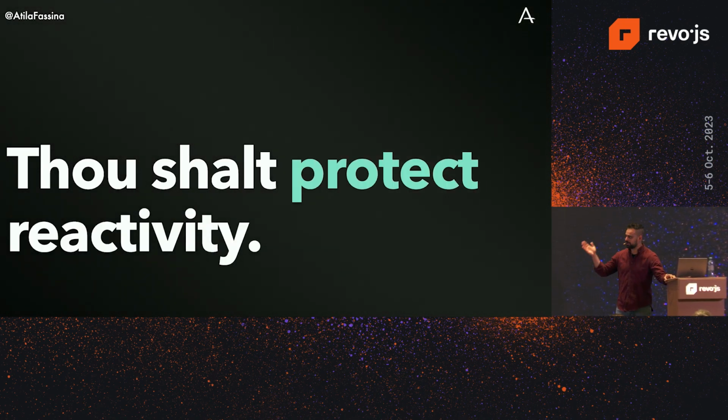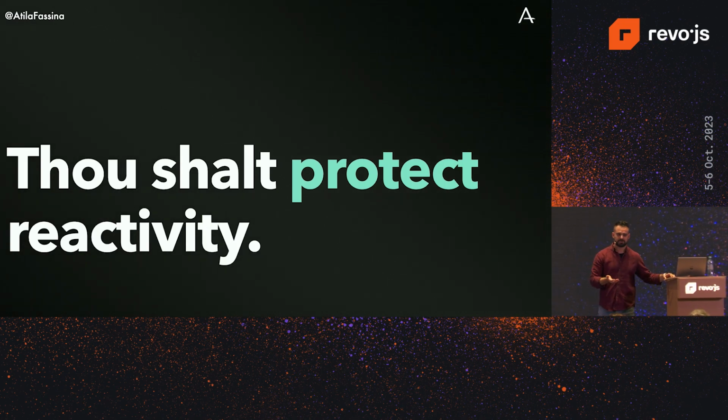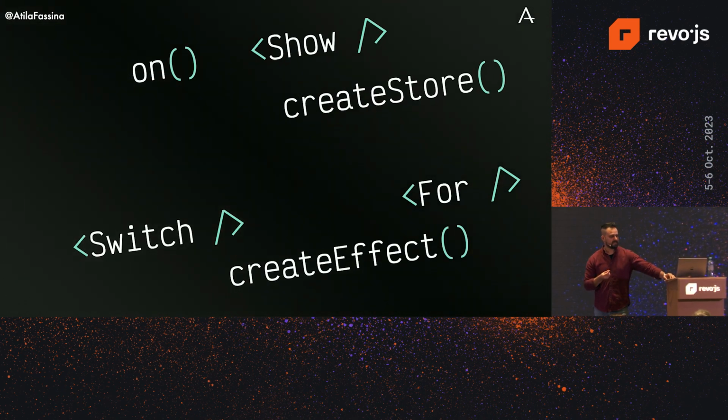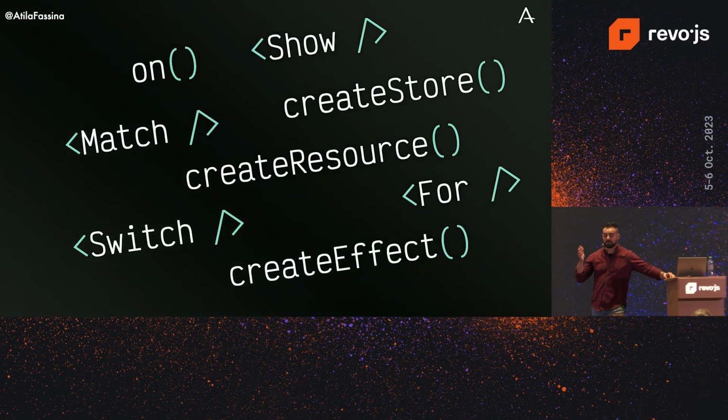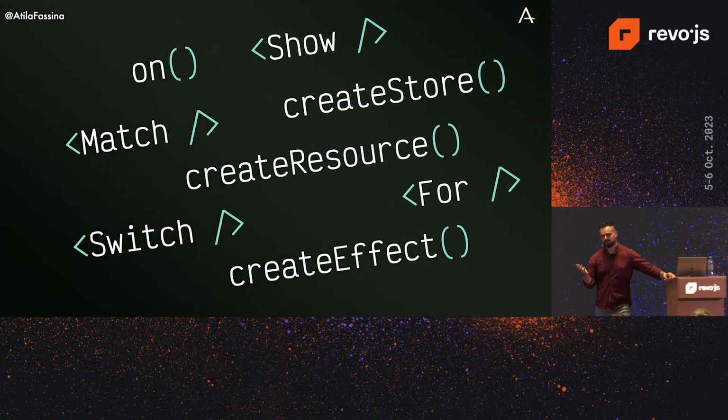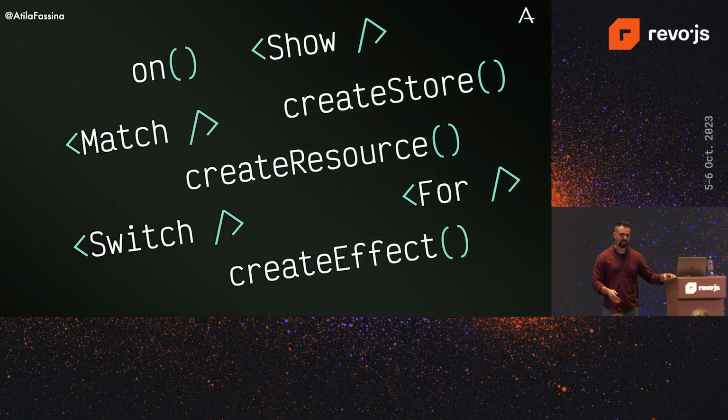And the second one, which is the underlying truth, is that fine-grained reactivity by itself is very delicate. So we need to do a bunch of stuff to protect it in this case. Because of that, frameworks like Solid.js have a bunch of helpers to make our life easier as developers. Do you need to use all of them? No, you don't. If you know what you're doing, you can go around it. But they're there to help you, and they're there for a reason. So before ditching them, let's see what they're about.